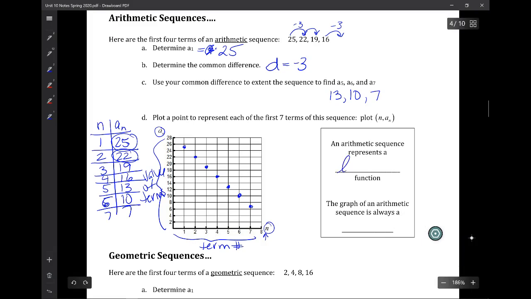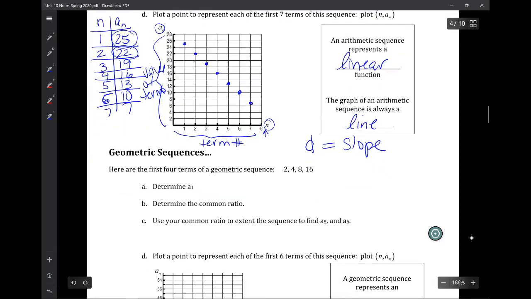But there is a pattern to it, and I noticed that it sort of represents a linear pattern, where it's adding the same amount. So hopefully you've already made that connection in your own mind, but now you can believe it. Basically the common difference, D, is essentially the slope. That's essentially what it is. Okay, so we call this an explicit graph when you don't connect the dots.